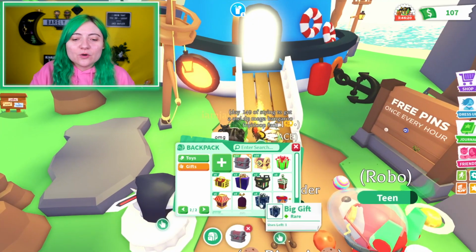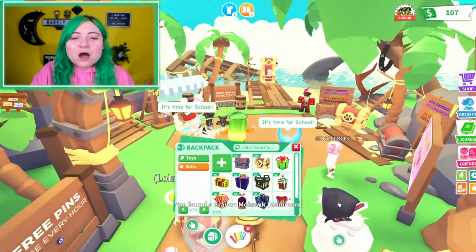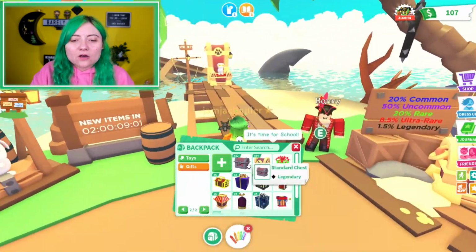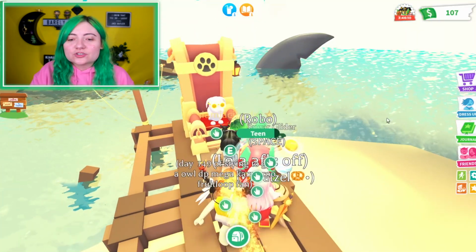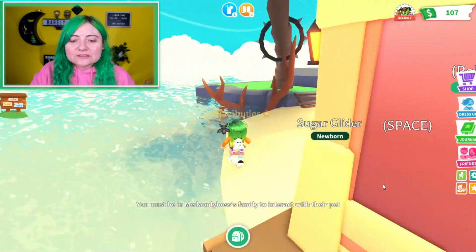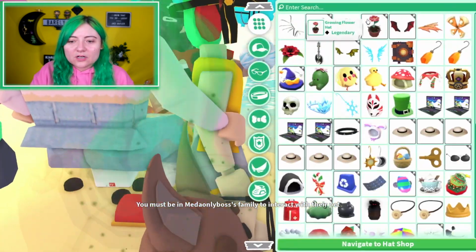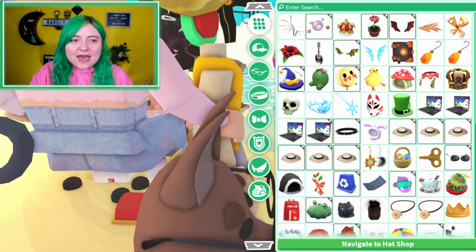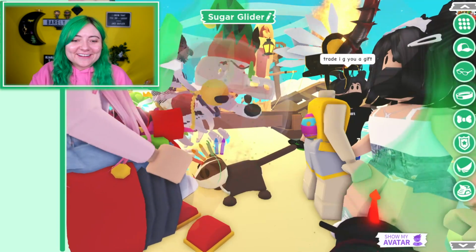Okay, here we go. We've only opened standard boxes, I think, haven't we? We got a crayon mohawk. Heck yeah. Okay, let's see. Oh no, I accidentally put it on the sugar glider. You can't see it because of his hat. Okay, hold on. Let's take off the hat so we can see the mohawk. Where's it at? Oh my gosh, look at him. I love it. I love it so much.